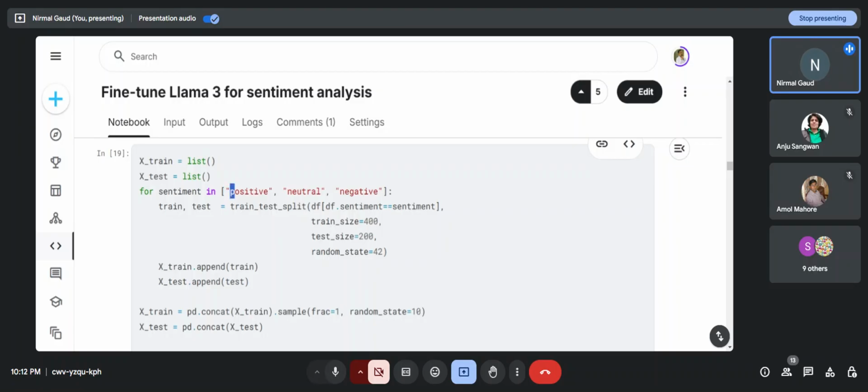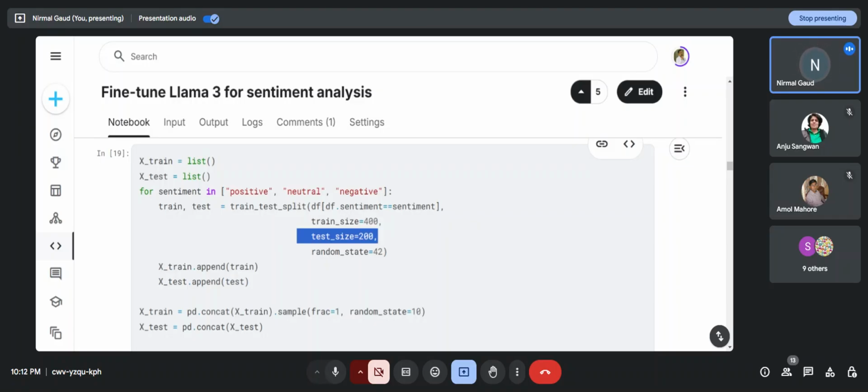For positive, take 400 training, 200 testing. For neutral, take 400 training, 200 testing. For negative, take 400 training and 200 testing.